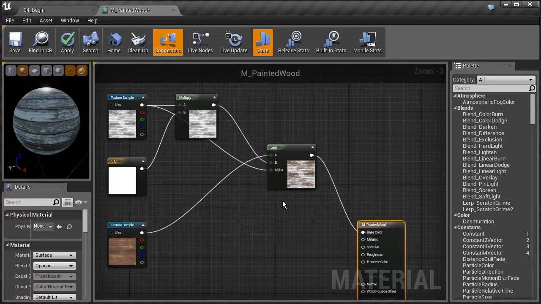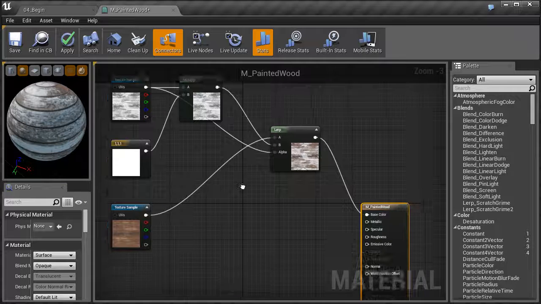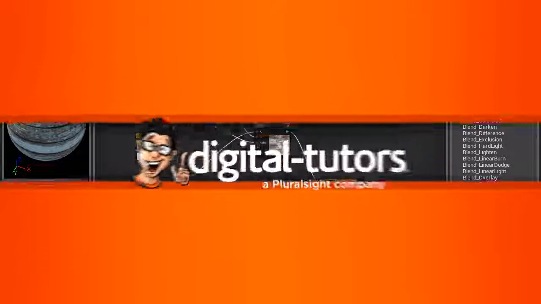Perfect. Now we want to do a little bit more to this. I want to be able to add some specular to that. So I want to be able to change the specularity of the paint. And then I also want to be able to give this a roughness by adding in a normal map. And so we're going to continue working on our material in the next lesson.